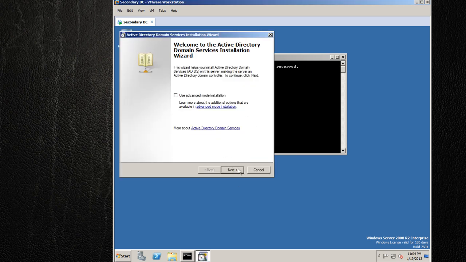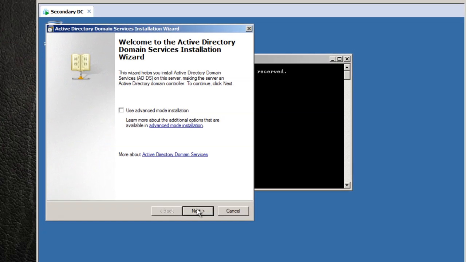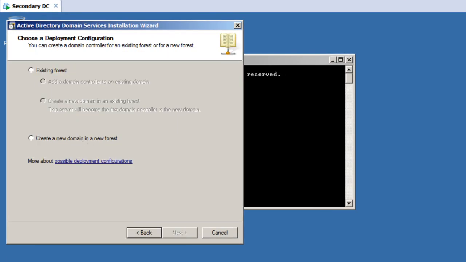Alright, so it finished doing its binary install. Finished installing Active Directory, so now we're just going to go ahead here and skip that first compatibility NT4 page there, and we're going to go to an existing forest now, because we already created our first domain controller, and now we're just making a secondary, not a backup. It's just a secondary domain controller, so we can lighten the burden on this domain controller if we want to. Redundancy, fault tolerance. If this domain controller drops for some reason, then people can still log into the secondary.